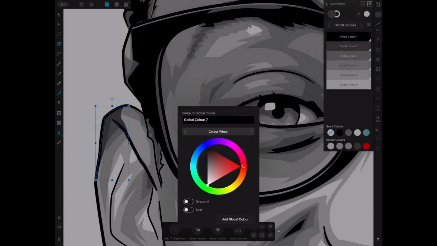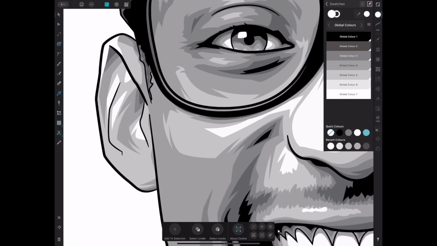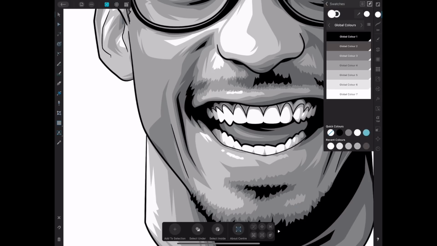Once again, we're going to set up our final global colour. And this one is going to be pure white, which is the reason why we didn't set our previous layer to pure white. We wanted it just a little bit darker. And I'm just going to pull out really just 2 or 3 places around the sides of his face where light would be catching the edge. So for example, around his jawline here, around the edge of the ear, which you just saw me do. And we'll put these in the pure white.